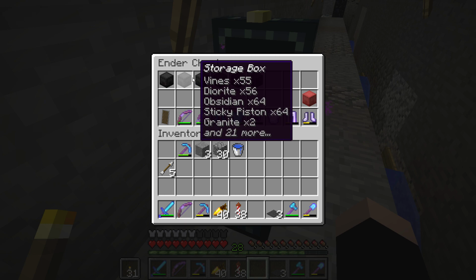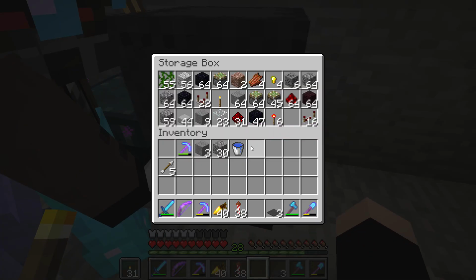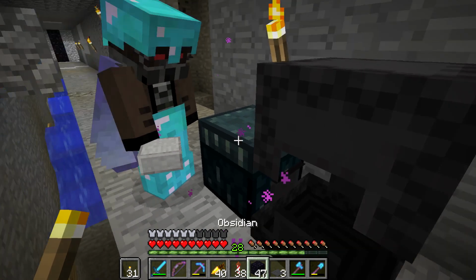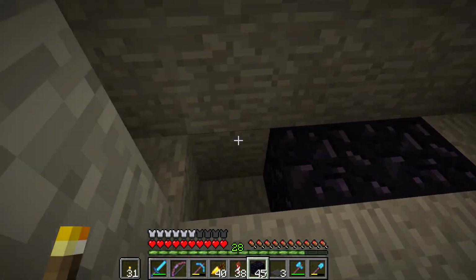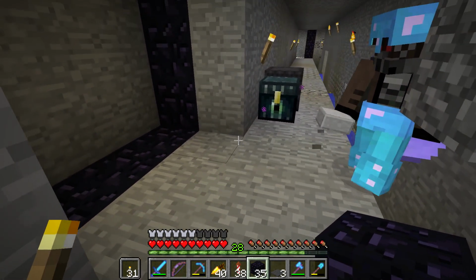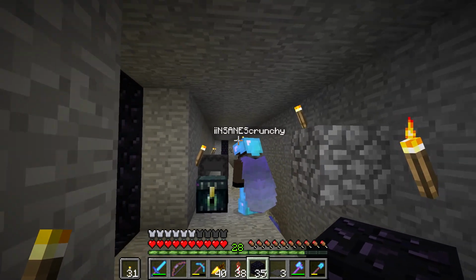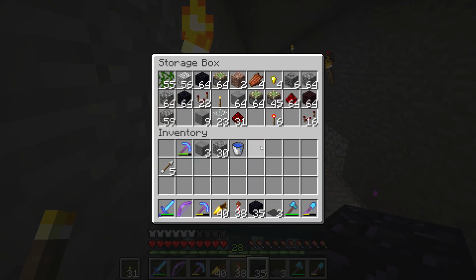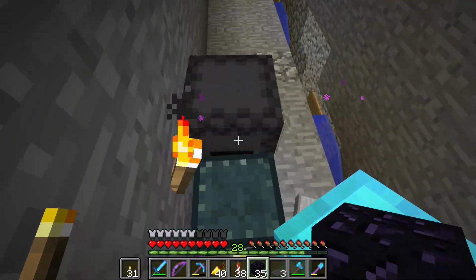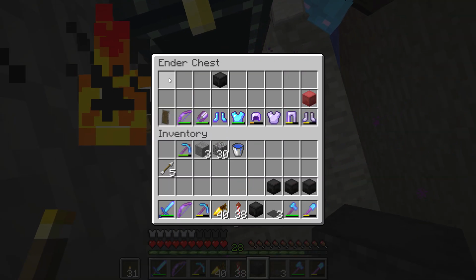Actually, I should go to you, because I need more slab. No, you put out the... Ooh, you almost pushed me off. Do you have flint and steel at least? No, I don't have it. I dumped it. Okay. I need more slabs. Put all the boxes out. Please.